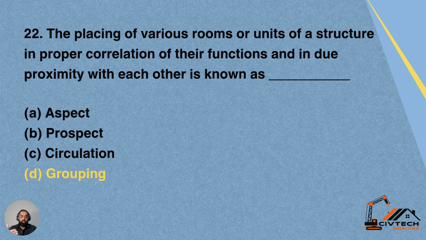People prefer the guest room to be a bit away from the personal rooms. So the guest room and its associated area can come under another grouping. Then we have living rooms. They should be near or in front of the residential rooms or the bedrooms. So all these groups within that building come under the grouping.